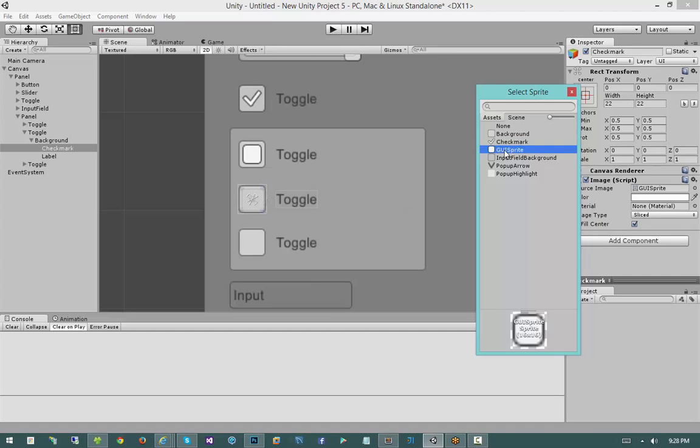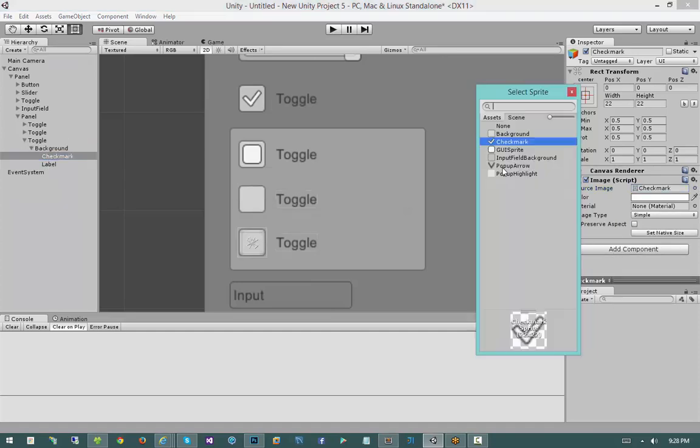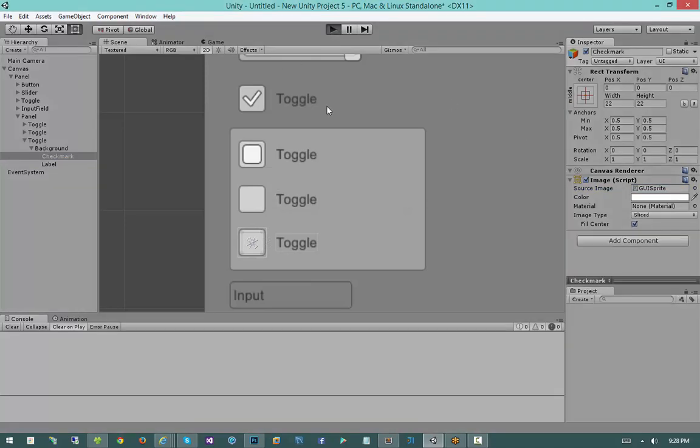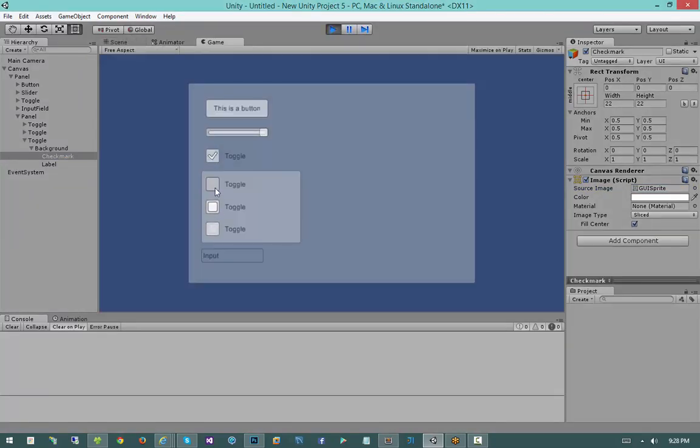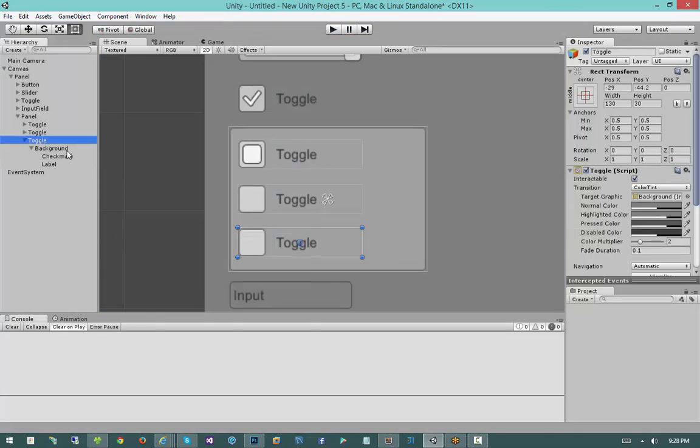So let's go ahead and change this to a GUI sprite. Now let's do this on the last toggle. I'm going to go to check mark, change this to a GUI sprite. Now when I hit play, it looks a little bit more like radio buttons. I mean, not great, but obviously you guys can see that if you went in and put together your own sprites, you can make it look however you want. And again, I really want to stress that these components, these game objects, these input elements are really just combinations of the primitive things that we have been learning about throughout this entire series.